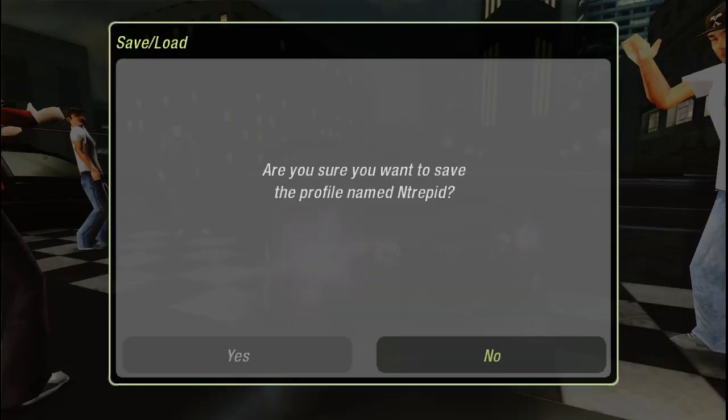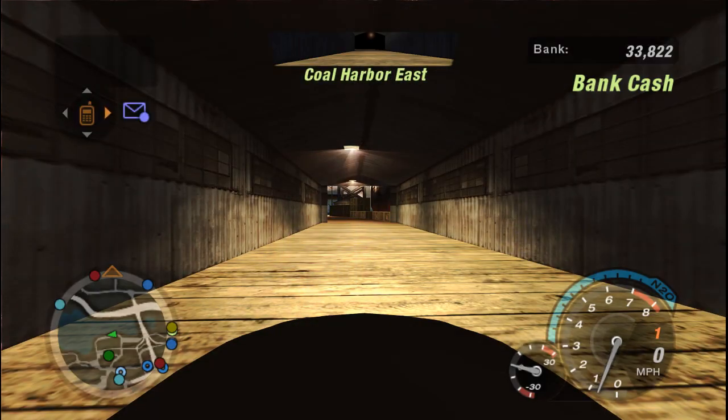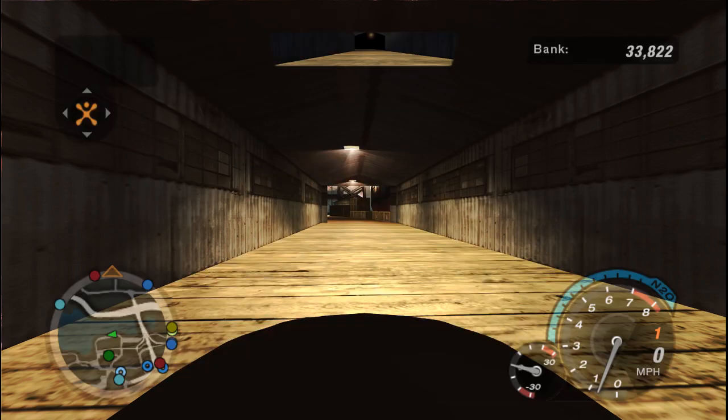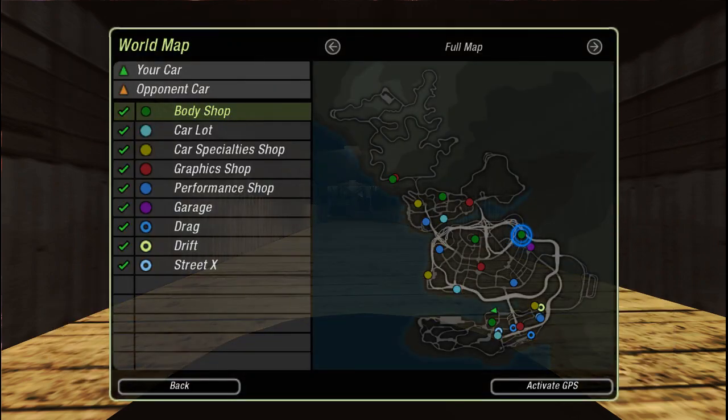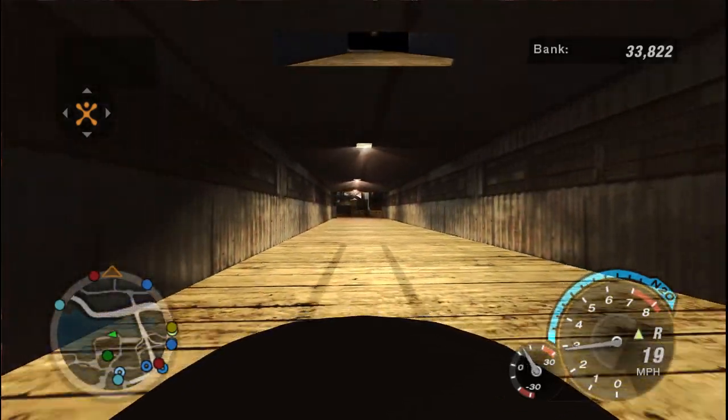In case you're wondering if this car is indeed faster than the Corolla, yeah, it is. I was averaging about a half second faster, even with the unique performance upgrades on the Corolla. All right, and we've unlocked the next set of suspension. Do I want to go get it now? I might as well. Let's do a quick 180 here.